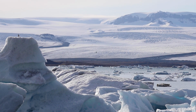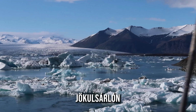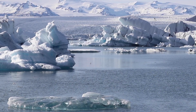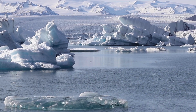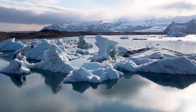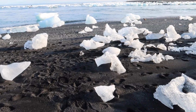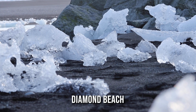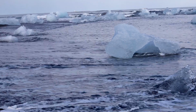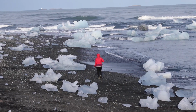The most famous Iceland glacier has got to be Jökulsárlón. You will see this glacier from a distance as you drive around Southern Iceland, and the Ring Road passes right past a great viewing area. You can watch the hundreds of icebergs float down the river and out to sea right in front of your eyes. If you follow this river to the other side of the road, you will be at Diamond Beach, where the icebergs have broken into smaller chunks and washed back up onto the black sand. These smaller pieces of ice look like diamonds, and seeing them scattered all over is pretty cool.